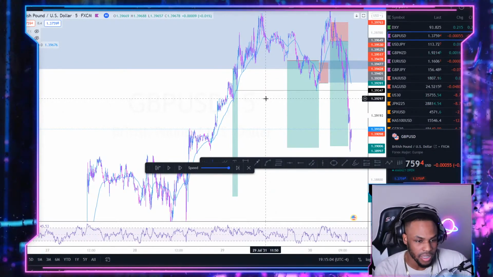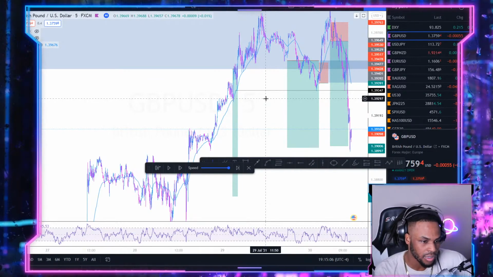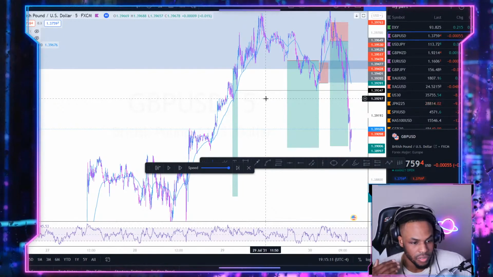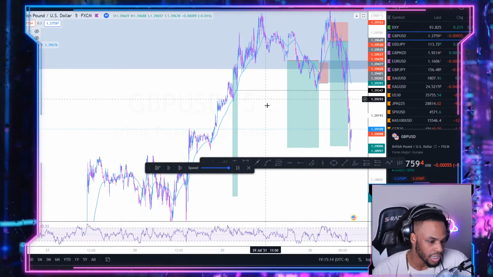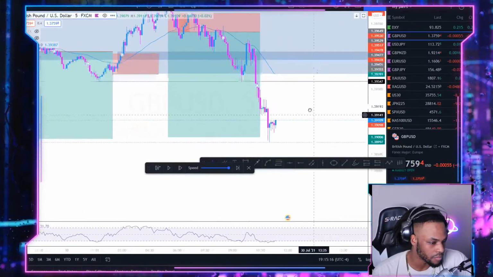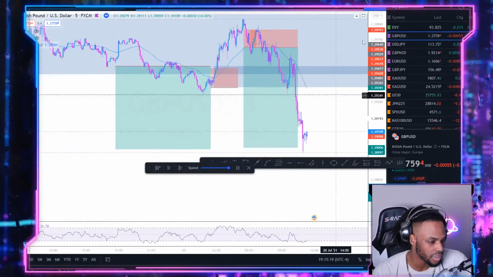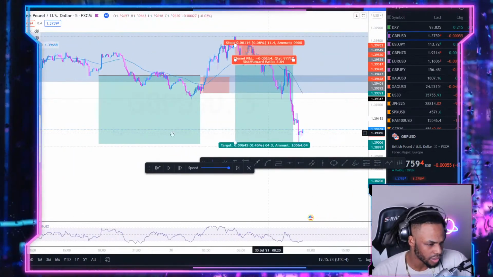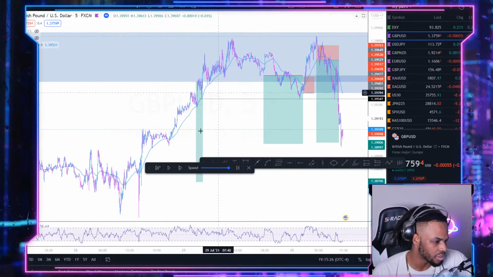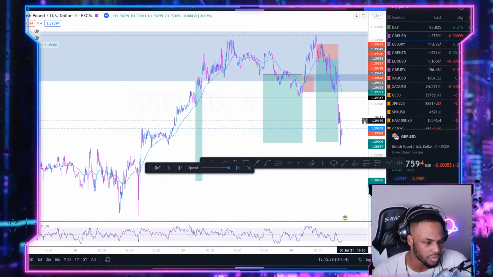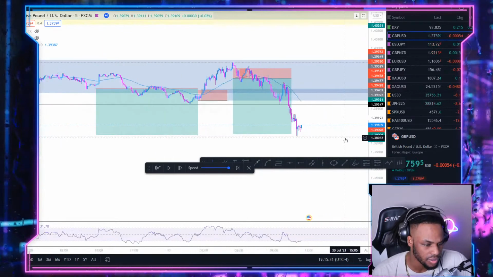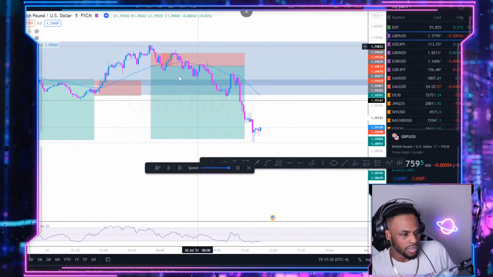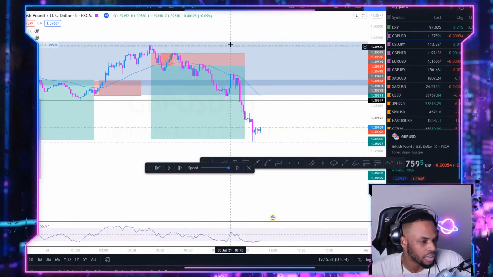Now it's up to you to catch that move. If you can't even catch those moves knowing the bias, then you have to take it back to square one and see why you're not able to catch those moves even though you know the general direction. So that's something cool that I usually do. I don't do it too often. I'd rather throw myself at a random point and see if I can figure it out, a little more realistic. Once you start getting those winners more consistently by doing that, then you're like, okay, it's a little too easy. So now I'm going to do it where I can't see it.